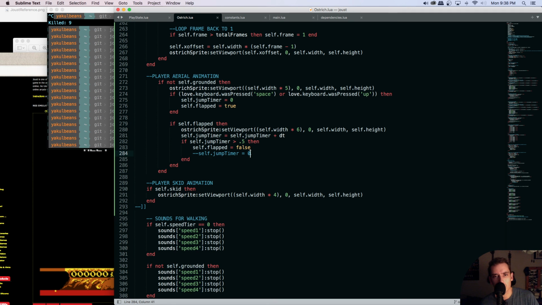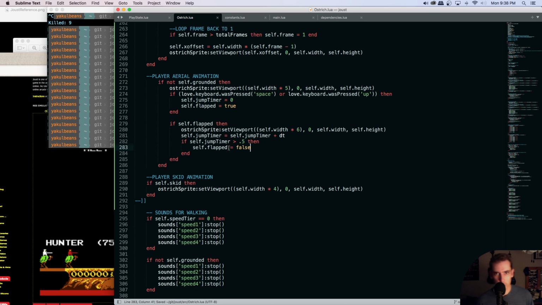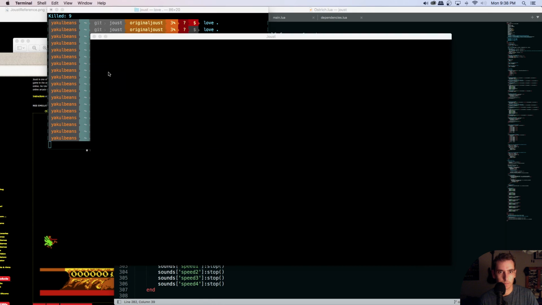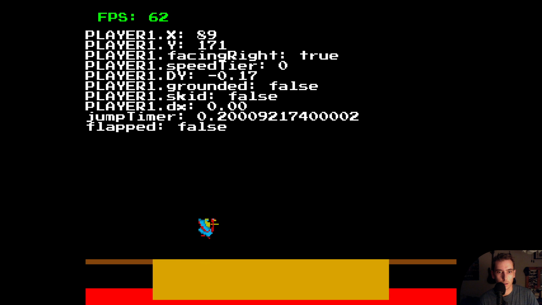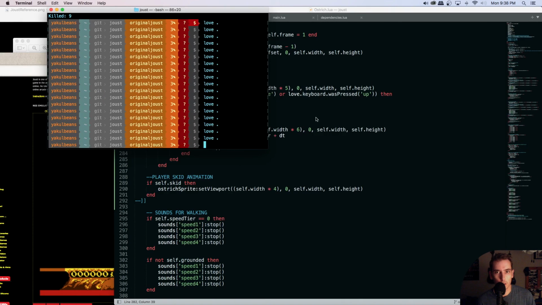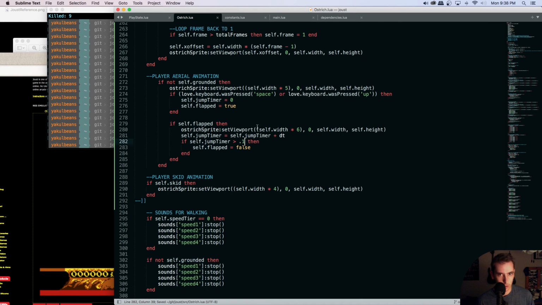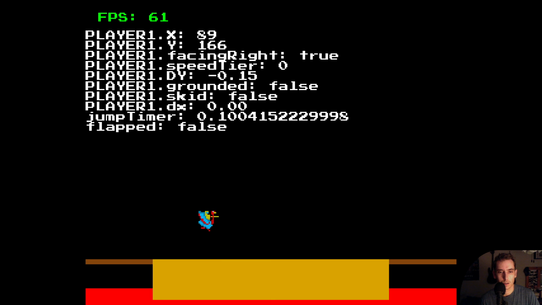Yeah, we can delete that because it won't increment unless we're flapped, and we're only flapped for a little bit of time. And whenever we press space, it'll just get set to 0, so that's okay. So it's a little faster than that. Yes, dude, yes. That's the shit.